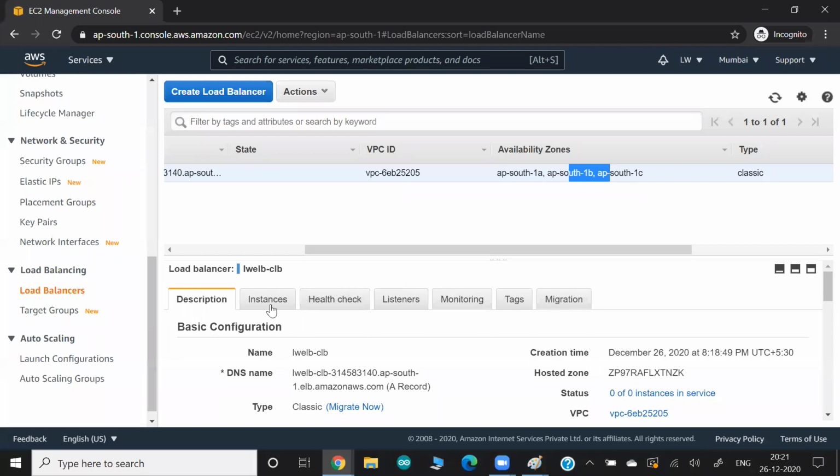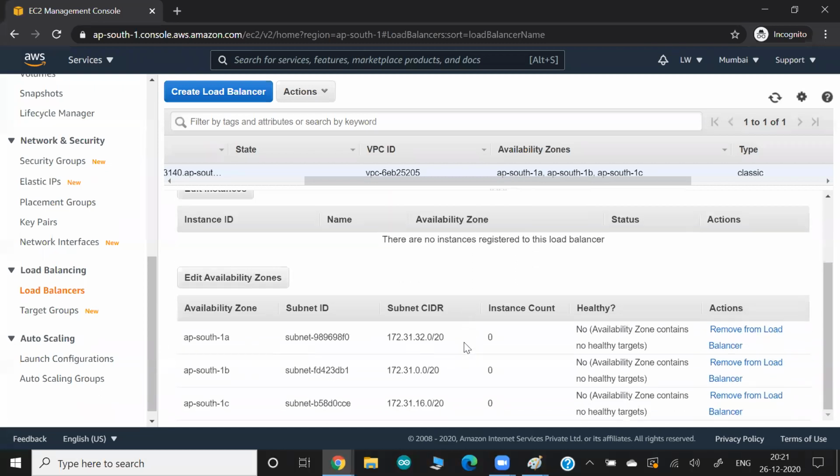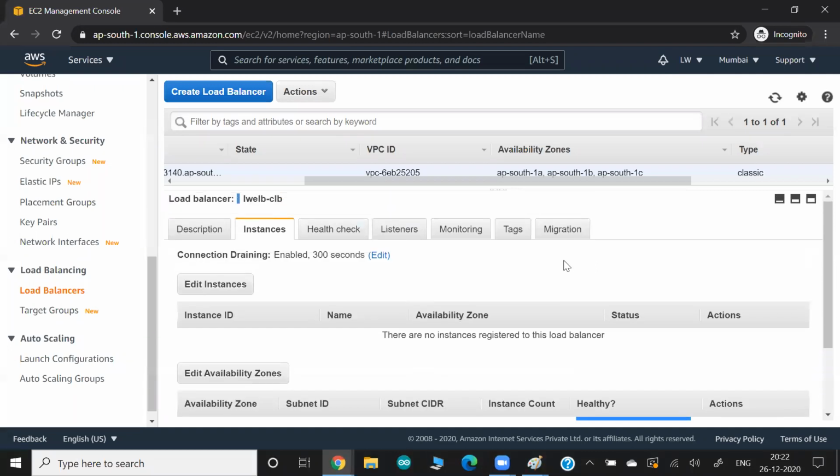Okay, so that's the reason, guys, if you see in the instances. By chance I don't have any instances here, but they also show you because you are in Mumbai and you launched the load balancer in Mumbai. And by the way, a load balancer is a regional service. So if you create a load balancer in Mumbai, you cannot see it in North Virginia. You can access it, because this load balancer will have a public IP and you can access it anywhere, but you won't see it in the other region's dashboard. But if you look at Mumbai in 1A, I don't have any instance connected.